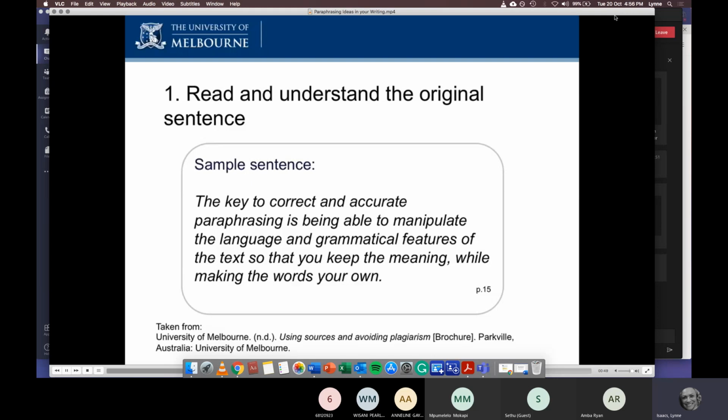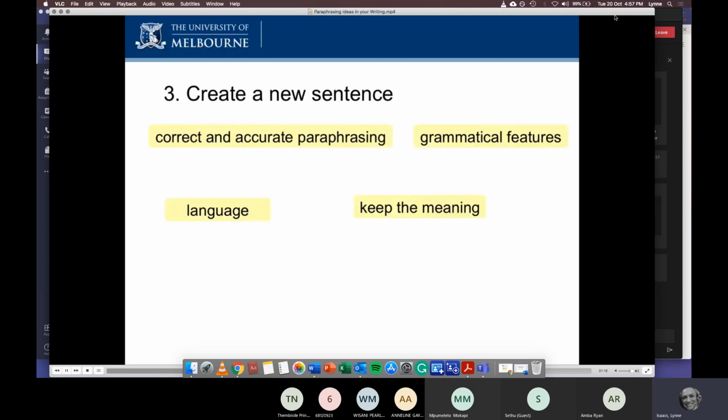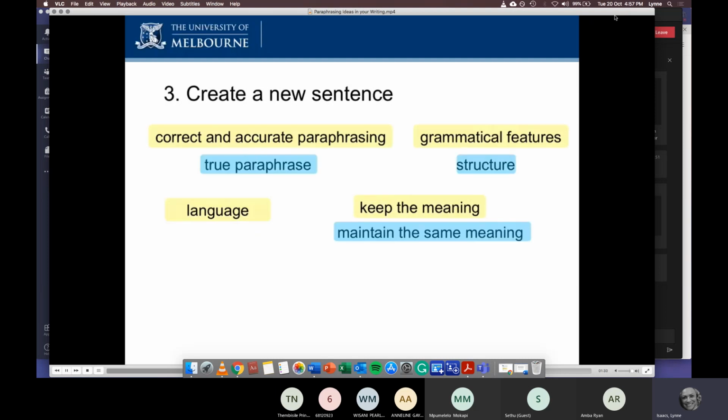First, read the original sentence over and over until you completely understand it. Once you fully understand the author's idea, you're ready to incorporate it into your argument. Next, identify any key words or phrases. This can include any words with subject-specific meanings, numbers, and formula. You can highlight or underline them, or ideally, write them on a separate piece of paper. Now you're ready to put the original sentence to one side and use the key words and phrases as prompts to create your own sentence. Consider where you can change the word form or use a synonym. However, some terms have a very specific meaning and should stay the same.